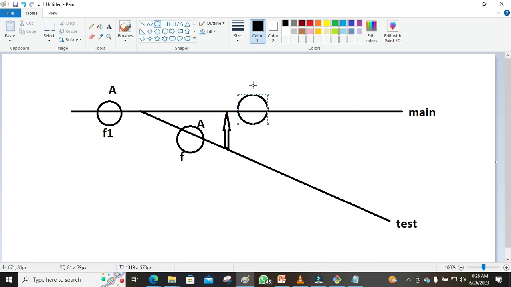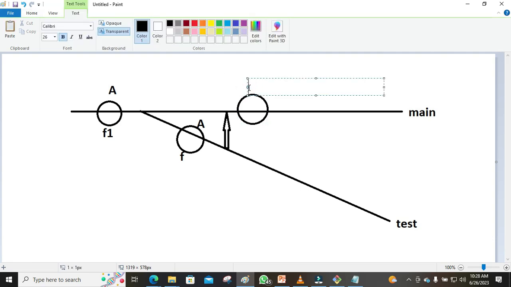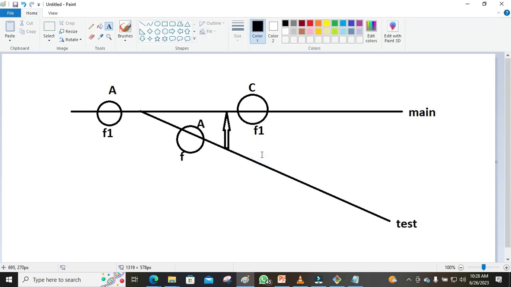It is the same file that has both A, B, and C commit. This is now our C commit, and it is still what? It is still F1. All throughout it is F1. So now, if we try to merge, we are trying to merge the test branch with the main branch.